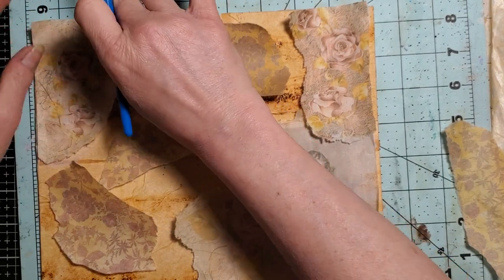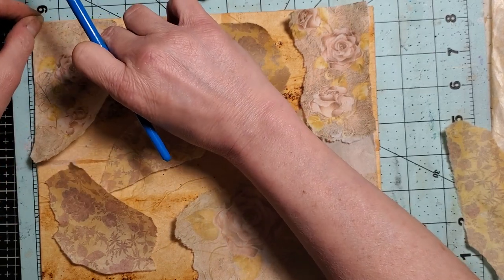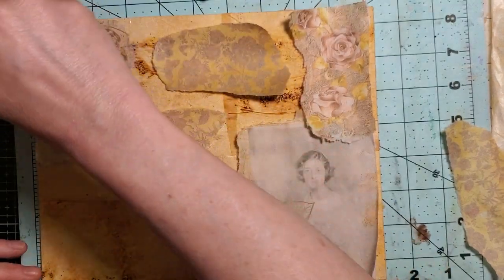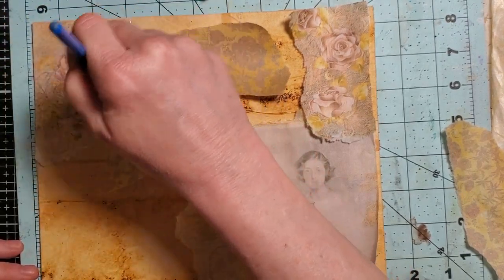The other day I just had a disaster with my blue, and I got so discouraged. I don't want to say I got discouraged because I'm fine, but it was a bummer. It didn't turn out right, and I really didn't like the way it came out, so.